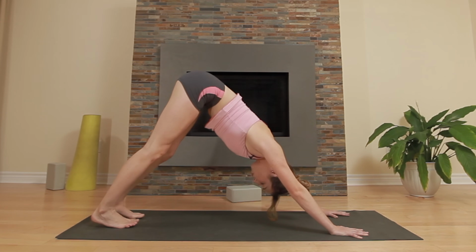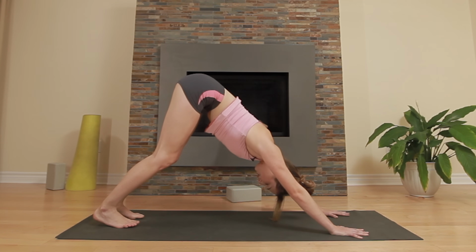Feel like there's a little bit of a wrapping action in the shoulders, as if you were trying to bring your armpits to face towards one another, and the crease of the elbow to point forward towards the top of the mat.